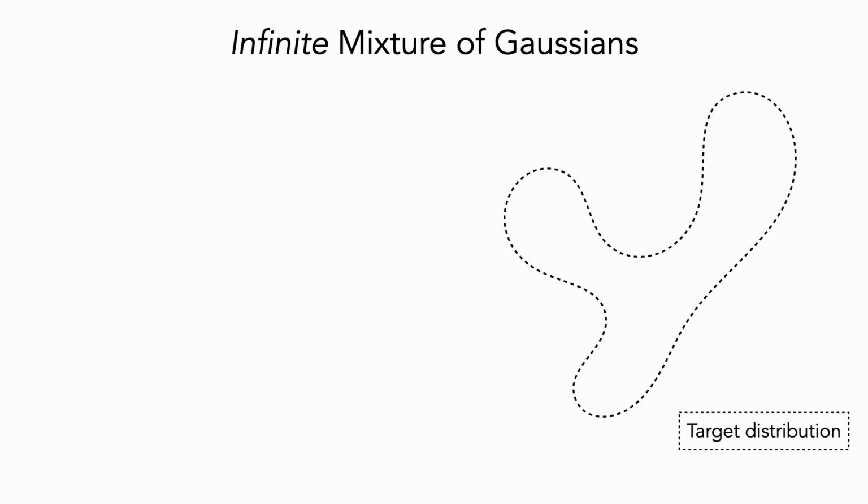So VAEs are a mixture of Gaussians, but they're not just any mixture. They're actually an infinite mixture of Gaussians. Mixture of Gaussians is a classical model. The new thing with a VAE is that it's an infinite mixture of Gaussians. So how could I parameterize an infinite mixture of Gaussians?